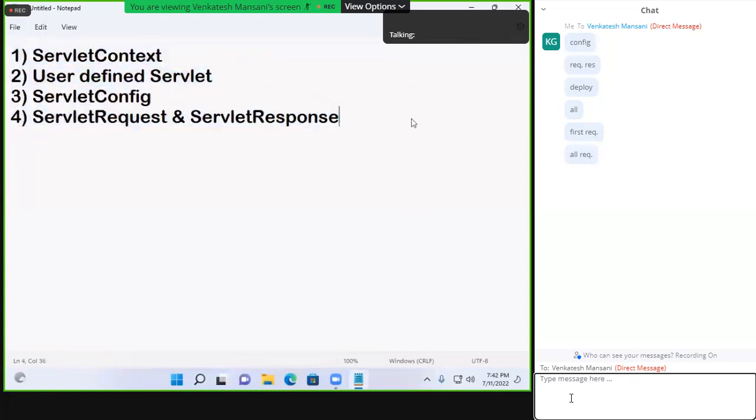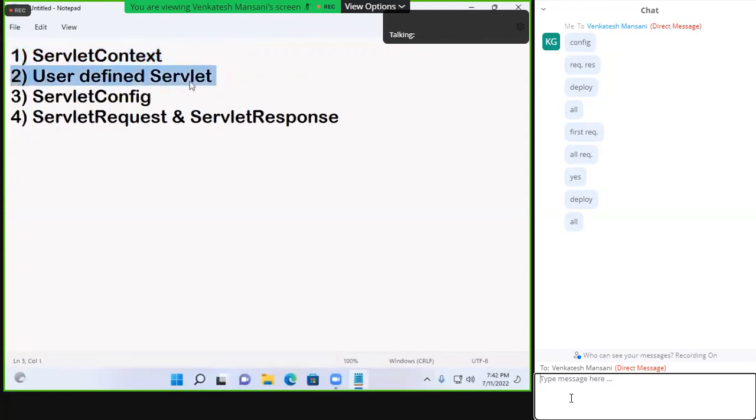It's over. Okay. So once again, I'll ask questions, give me answers. When is servlet context created? Whenever web application is deployed on server. What is the use of servlet context? To retrieve context parameters. Context parameters are common to all servlets or specific to a servlet? Common to all servlets, right?